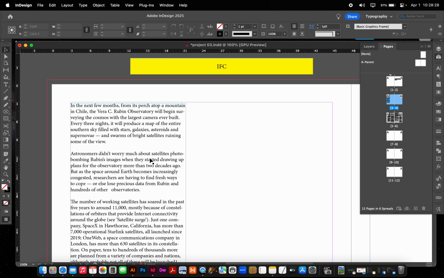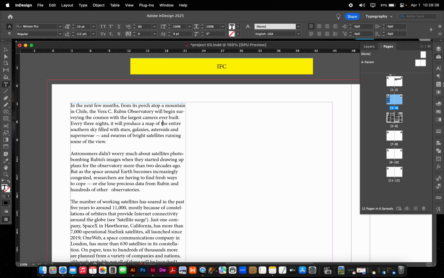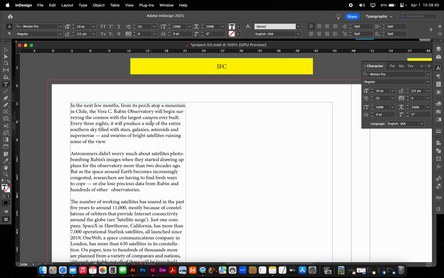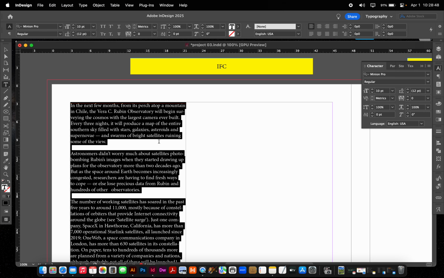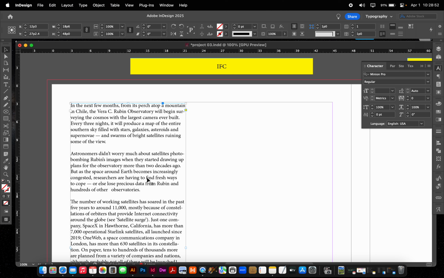Now, the only time I teach students about pica is this rule. So where do you even start? When you choose a typeface and you're choosing a size, right now my size is 10 points. What you can do very quickly is double it. So if I'm at 10 points, double is 20. I'm going to select my column and make it 20 pica.